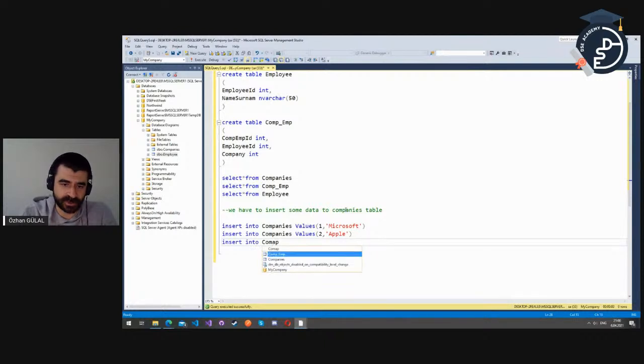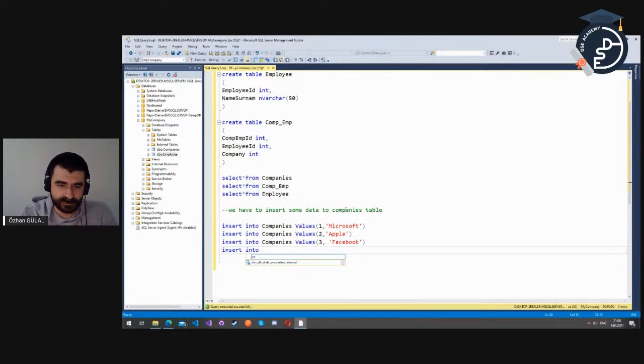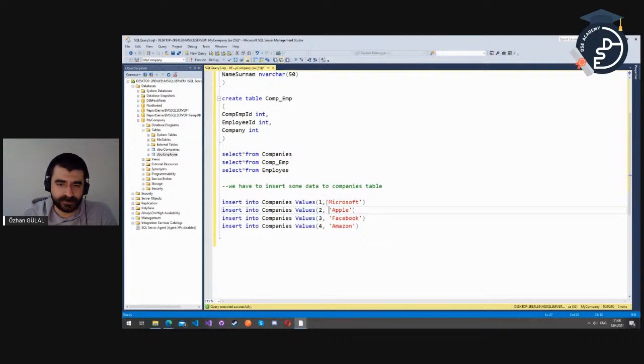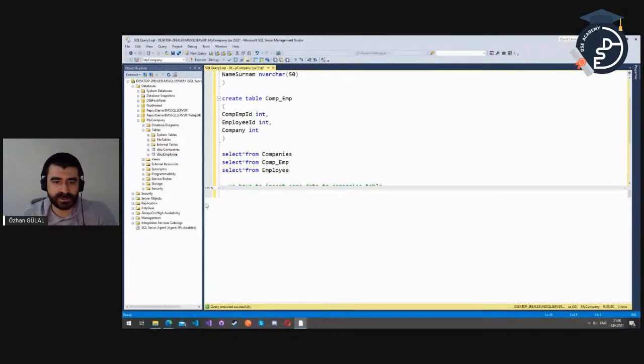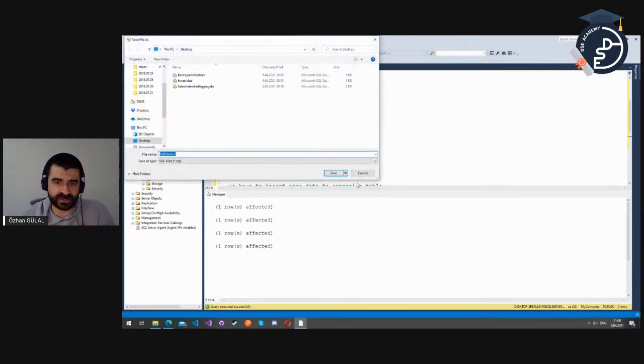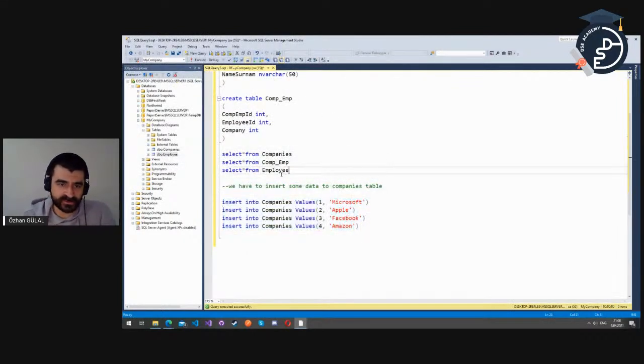Insert into companies, 3, Facebook. Insert into companies values 4, I'm going to write Amazon. Okay, looking well. I created four rows affected, I'm sorry. Let's check it out.